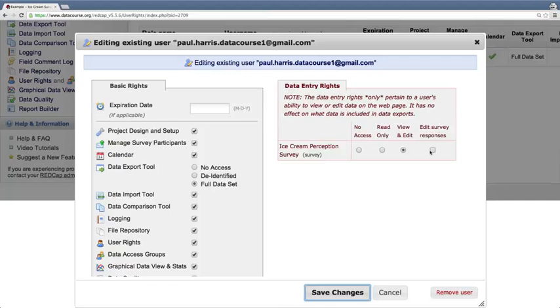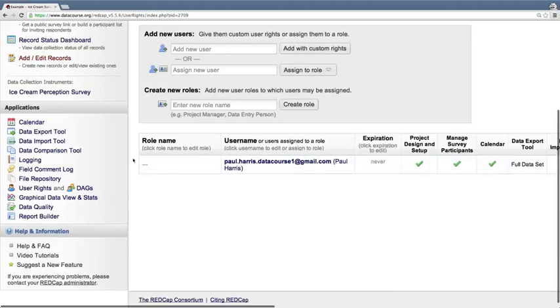If we initiated that here, I, as a user, would be able to edit those surveys after they came in. But again, there would be this warning. There would also be this historical record of any of those changes that were made. Otherwise, it looks just like what we're accustomed to with our last example.